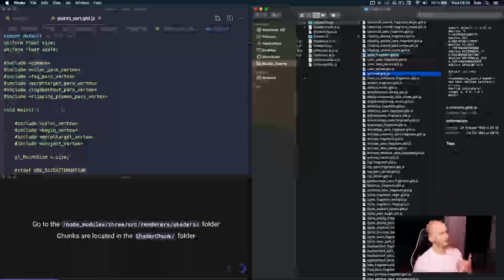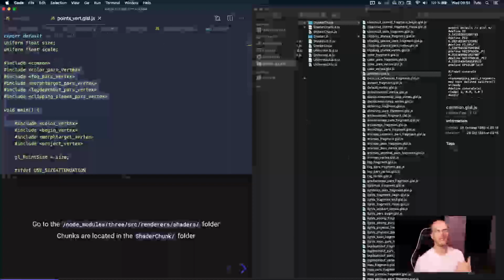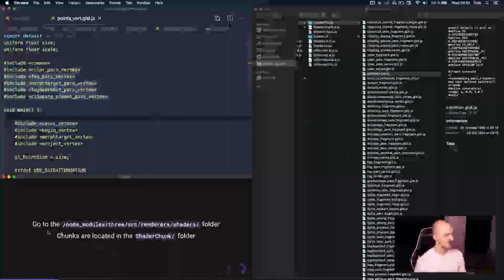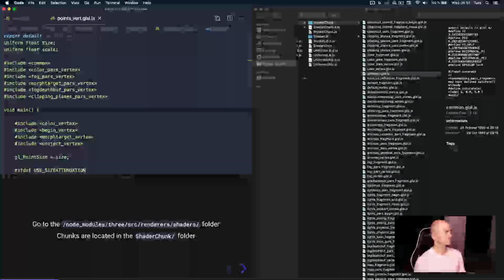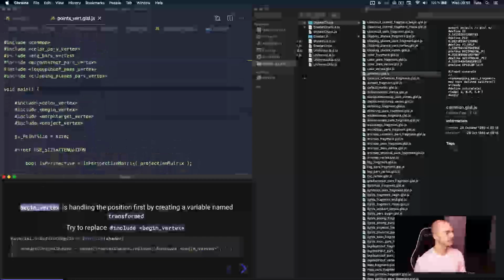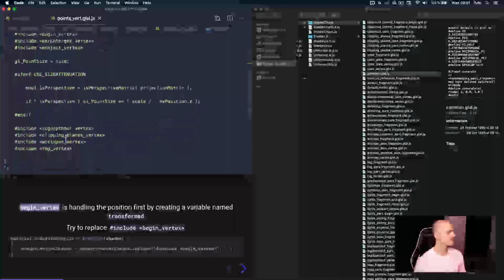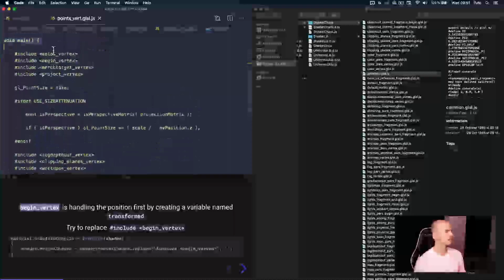So when you are trying to understand a code, well, you have to open each part too. Like you have to open the shader of the material, and then each chunk to understand what's happening here. And this is exactly what we are going to do. So we can analyze it, keep it open, and we're going to just search for what we want here, and keep the chunks open too. So it seems that in the main function, what we used to do, model position, view position, projection matrix, is not written here. So it's probably somewhere in those includes.